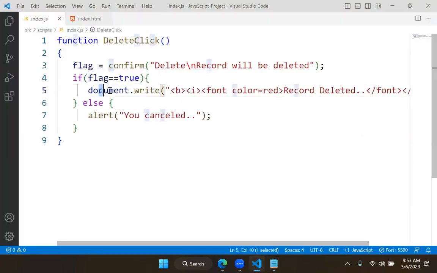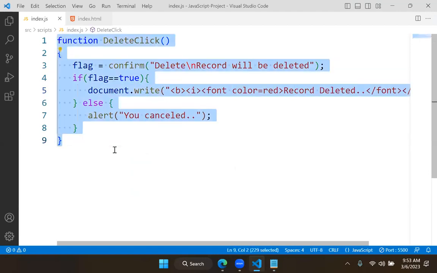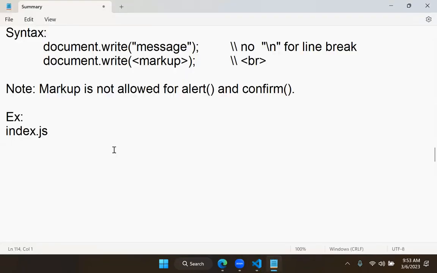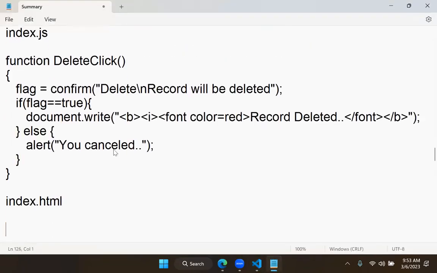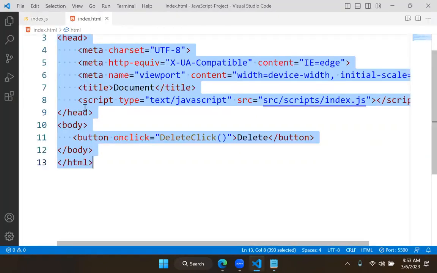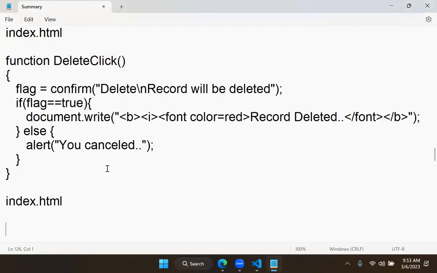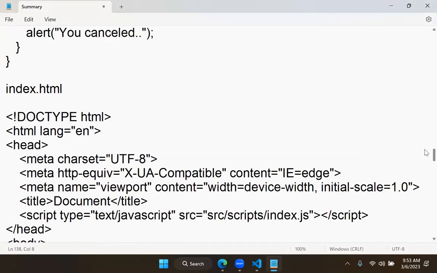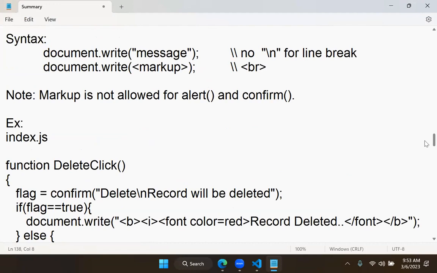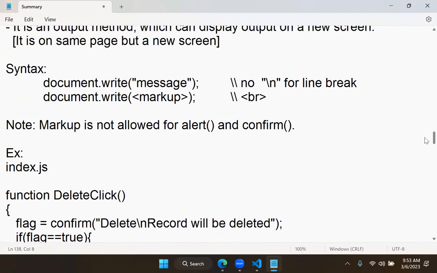Instead of alert, we are using document.write. In both cases, we can write as we wish. This is index.js, and index.html has no change. Index.html is the same. So that is how we can configure and define the alerts.